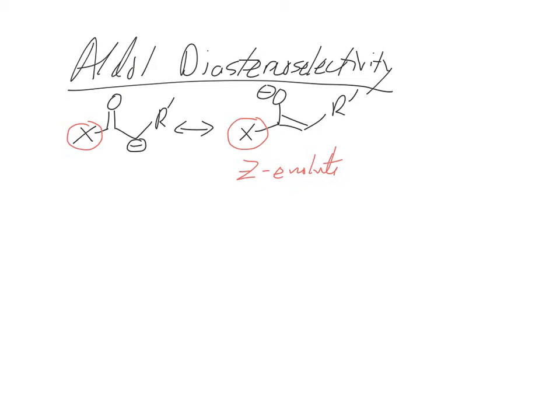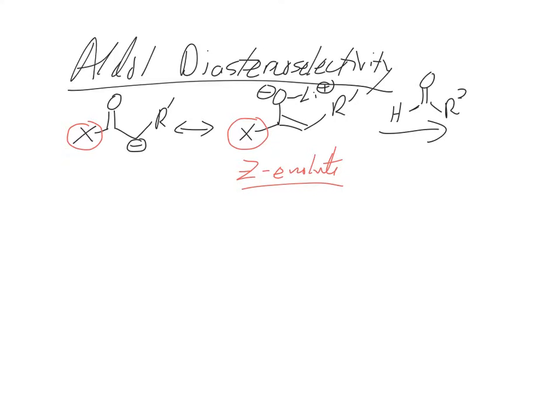Even though this X is usually a nitrogen with a bunch of stuff on it, even though it's Z, because oxygen has priority, it's called a Z enolate. That matters because that means we're only getting one version of this Z enolate. So when we react this with an aldehyde, these things are going to come together in a certain way. Along the way, I haven't shown it here, but lithium, to balance our charge, let's say you have to have some sort of metal to help balance our charge. So lithium is actually going to act as a surface to bring these two things together.